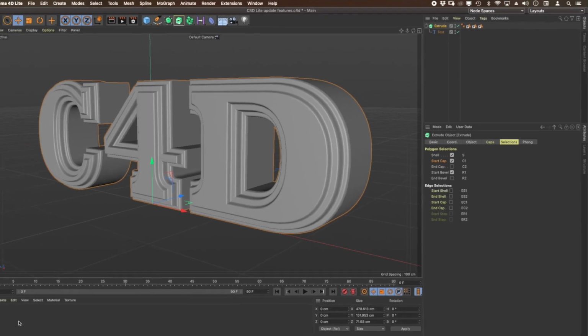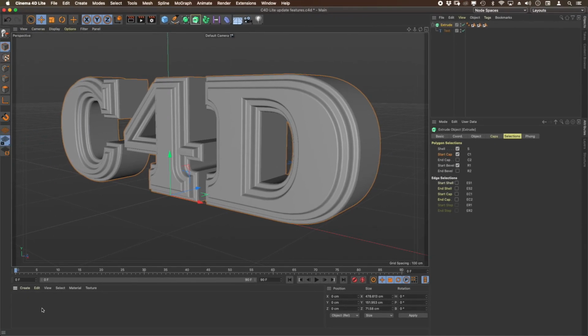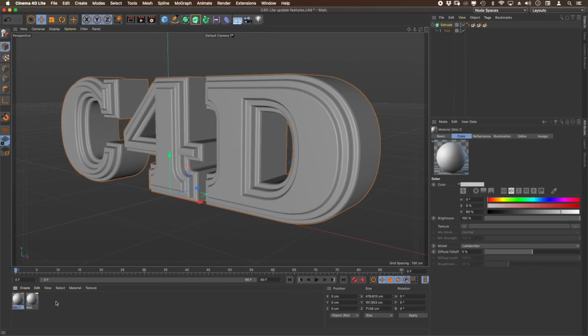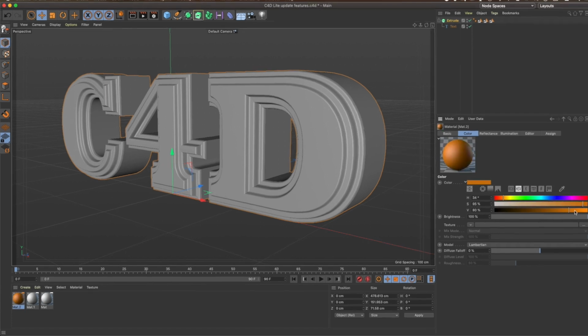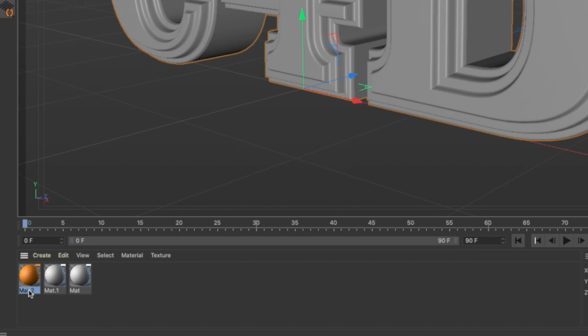By having those selection tags in front of the extrude object, now I can easily apply a material to each one of those parts. So let me just create 3 materials in here by double clicking on an empty area in the material manager. And when I select one of them, I'm going to make the front a nice orange color. And I'm going to rename that by double clicking on its name to be the front face.